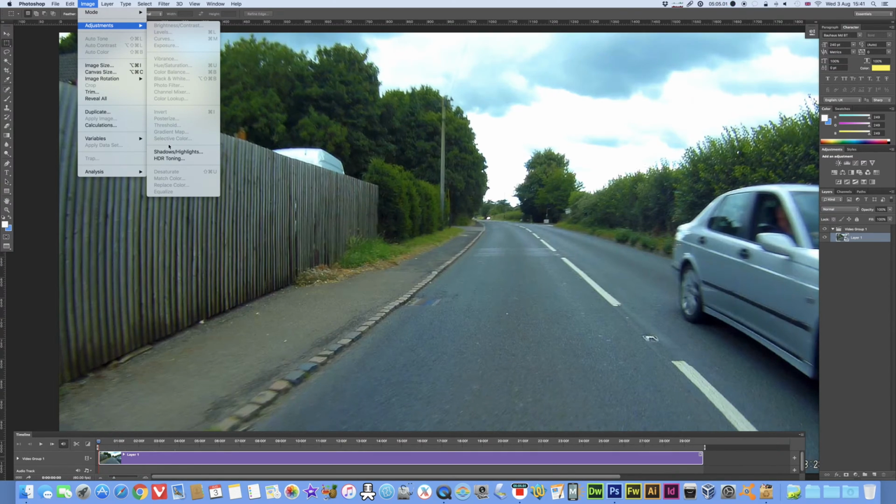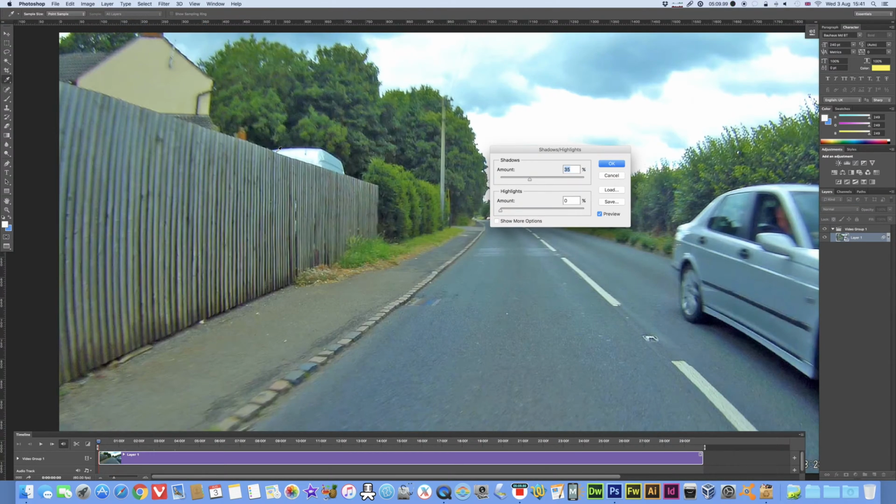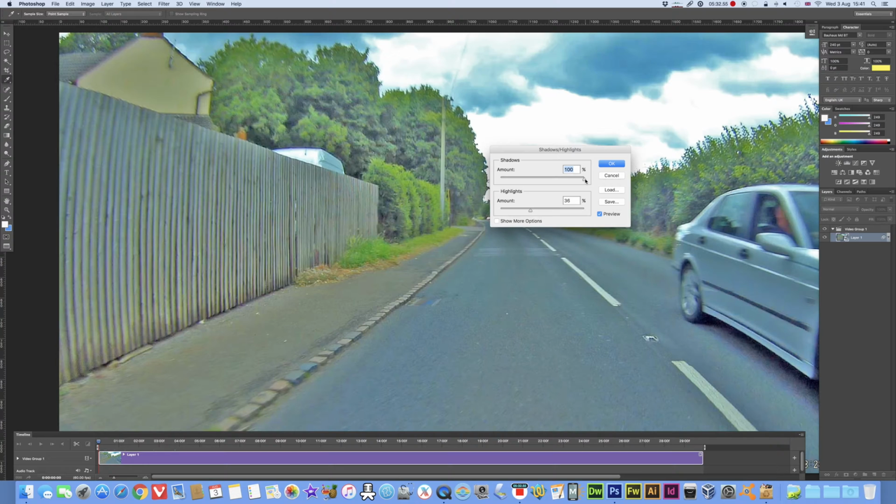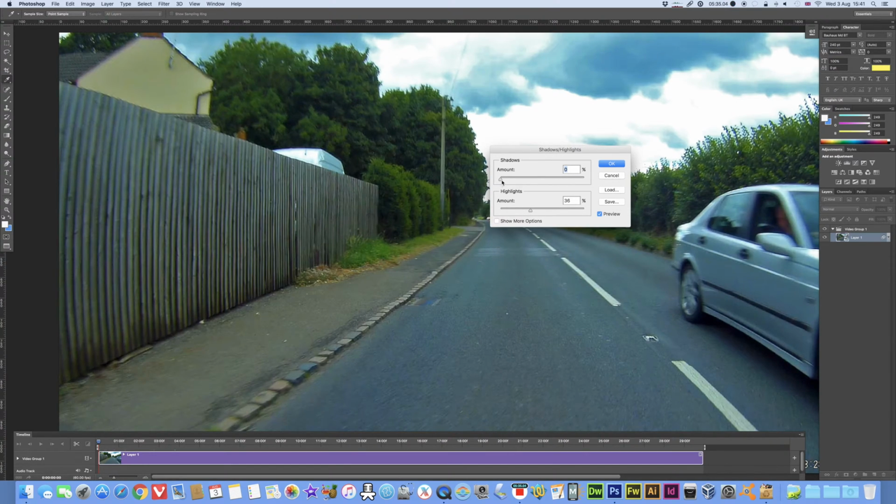but the most useful one we have here is shadow and highlights. And can you see that instantly applies these settings, which I think were probably the ones I last used. And we can instantly lighten up the shadows, do the highlights. That's about that. If you want to see what shadows does, take it out to the extremes. You see, if you go to extreme left, the shadows are extremely dark. And we just want to lighten them up a bit.